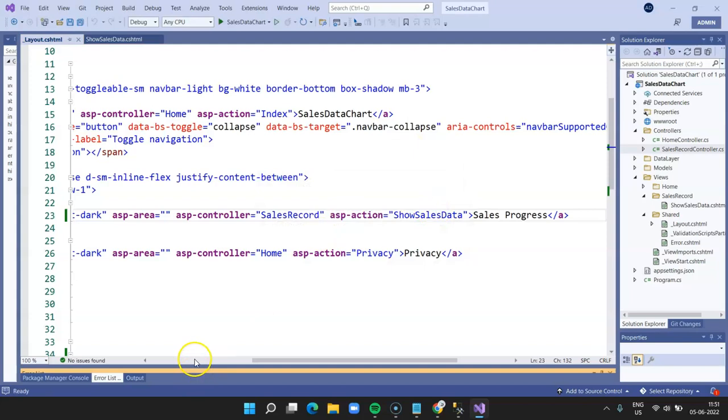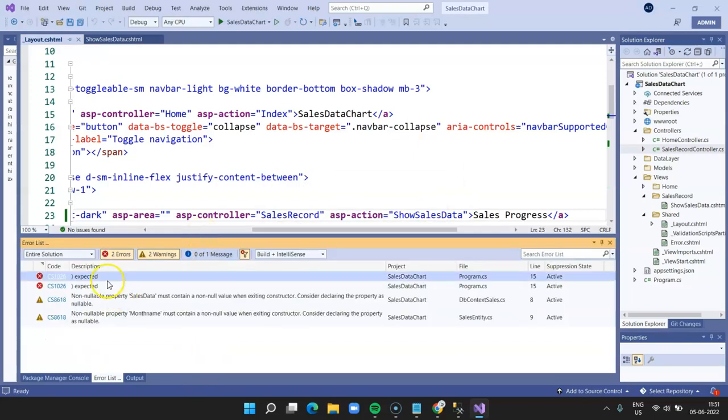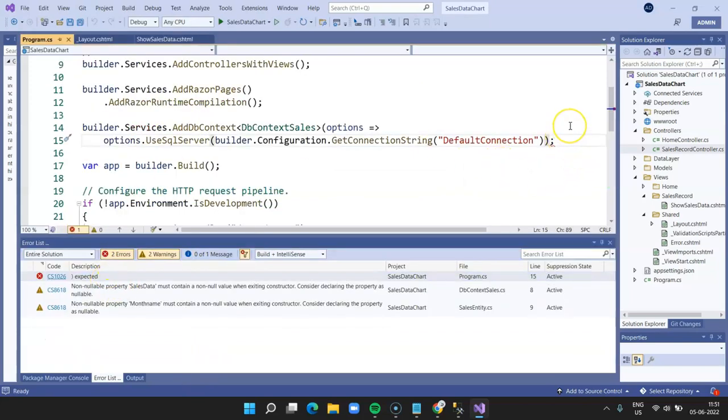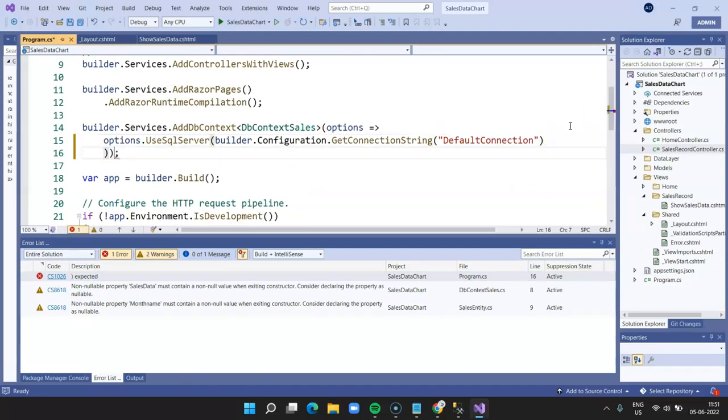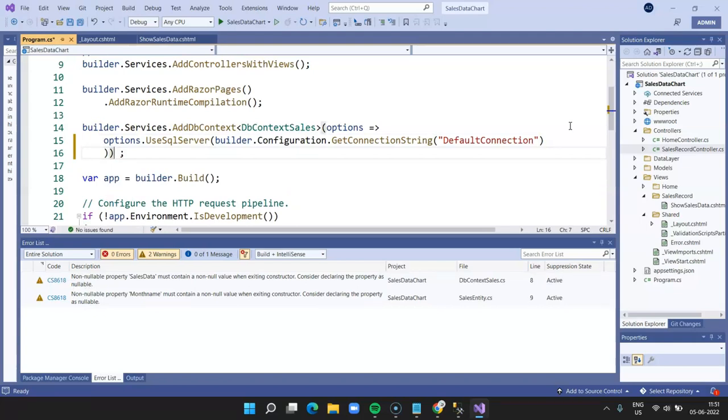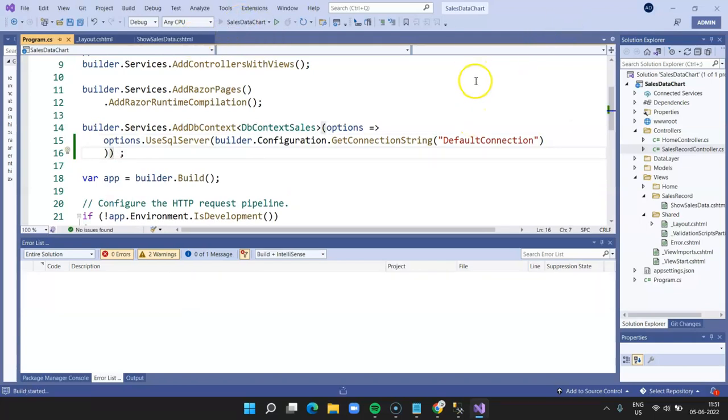Okay, so there is some exception. I forgot to add one more panel. So this is done.